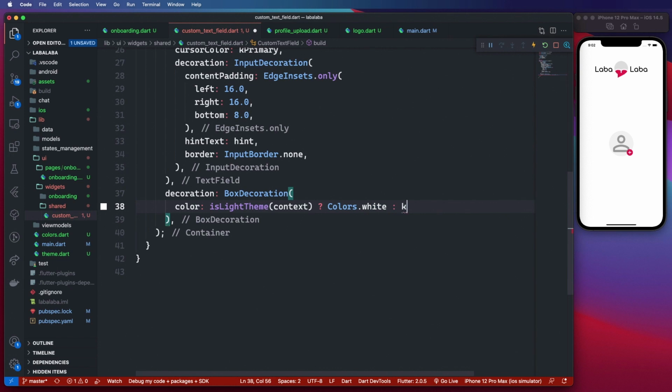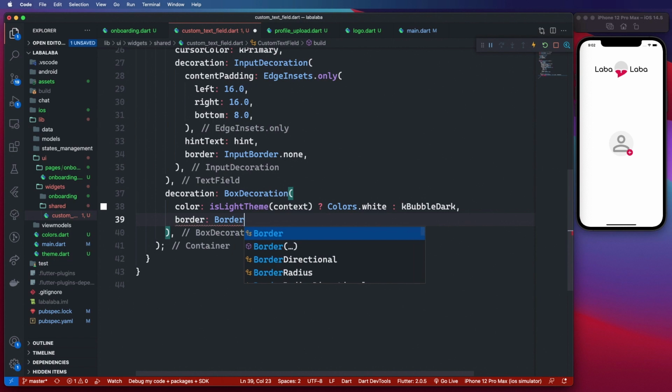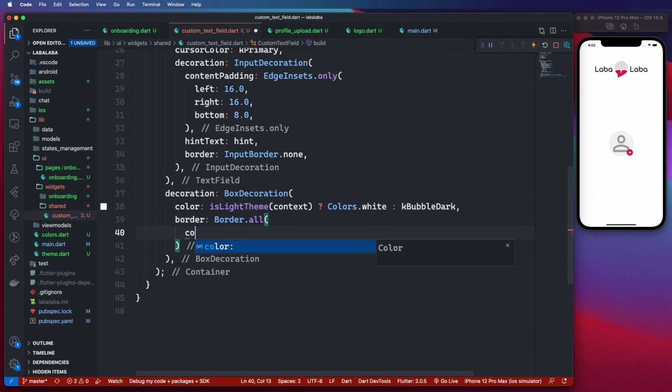Otherwise, give me the kBubbleDark color. And for the border, I want the border to be Border.all. Then again, the color of the border is dependent on the theme.